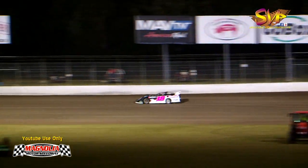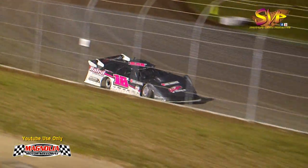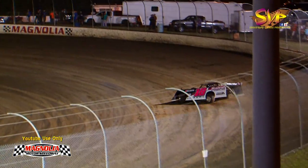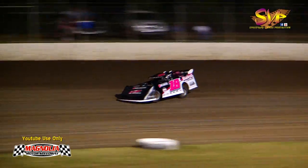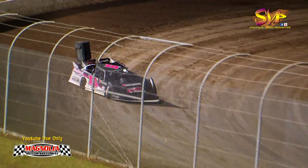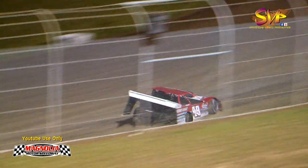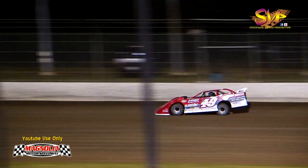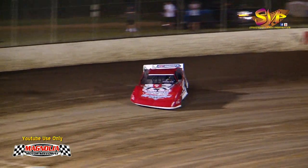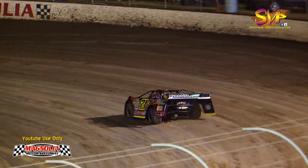Up next: Michael Page out of Douglasville, Georgia in car number 18. Superman Jonathan Davenport out of Blairsville, Georgia in car 49. And Billy Moyer Jr. in car 21 out of Batesville, Arkansas. Page heads to the white flag: 13.935. Davenport second quick with a 13.545. BMJ Jr. sixth quick with a 13.922. Second lap: Page stays sixth at 13.920. Davenport still second. Billy Moyer Jr. seventh quick at 13.922.